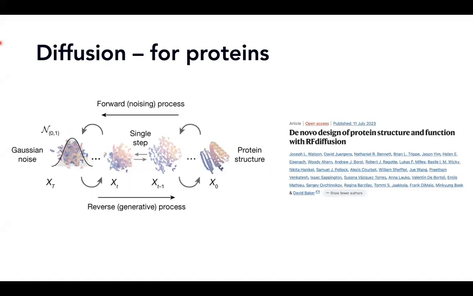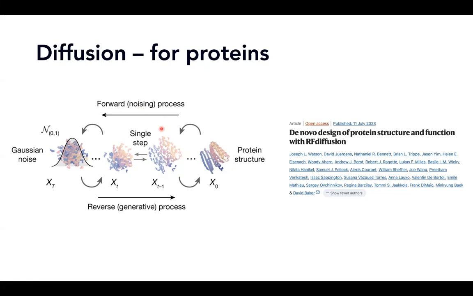And that has been translated to proteins with RF diffusion, right? So RF diffusion takes a structure prediction algorithm called Rosetta Fold. Rosetta Fold was the Baker's Lab, their answer to AlphaFold. They made a different architecture neural network that basically could do structure prediction, and it's very good. A little bit easier to do for things like this.